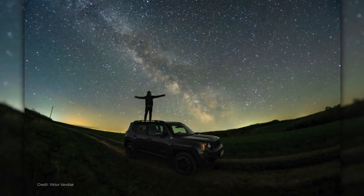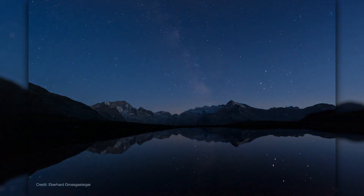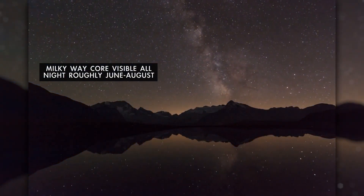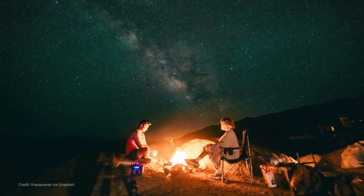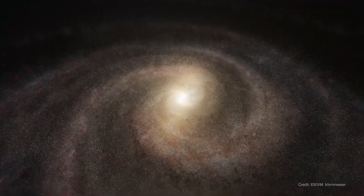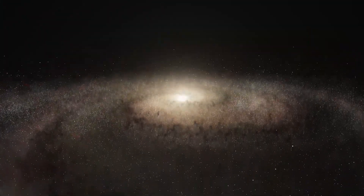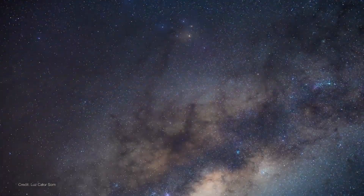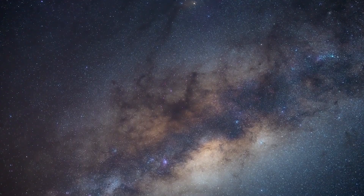June means that Milky Way core season is here. This is the time of year when the Milky Way is visible as a faint band of hazy light arching across the sky all night. You just need to be under dark skies away from bright city lights to see it. What you're looking at is the bright central core of our home galaxy seen edge-on from our position within the galaxy's disk. Long exposure photos make the Milky Way's bright stars and dark dust clouds even clearer.